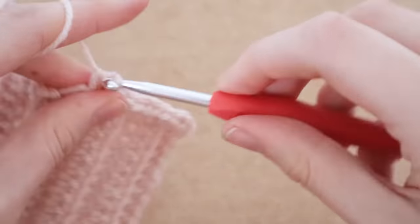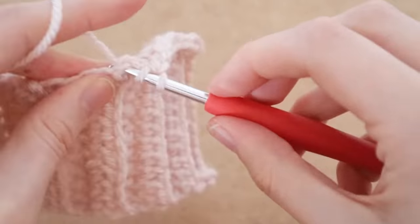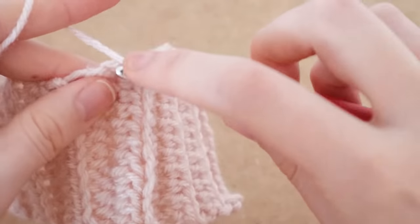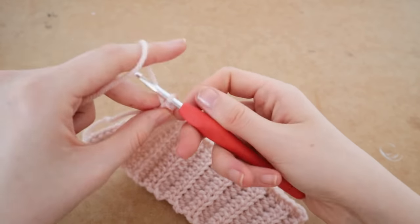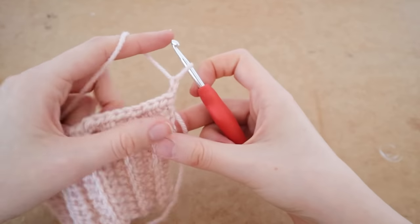So into every single space available, we are going to do a half double crochet, but no increases here, just putting them into every space available. So that's what it's going to look like once your first row is done. Then we're going to chain two and we are going to turn our work around.